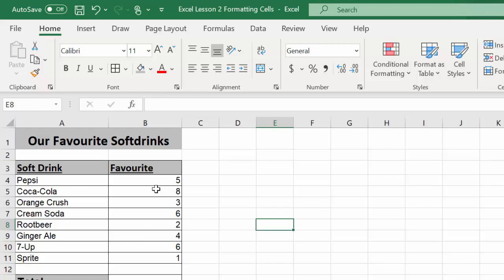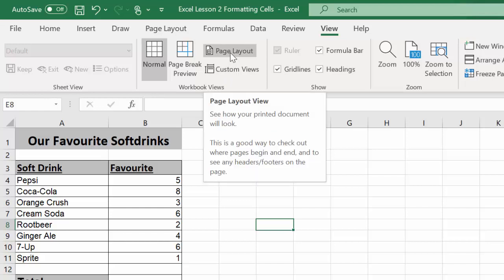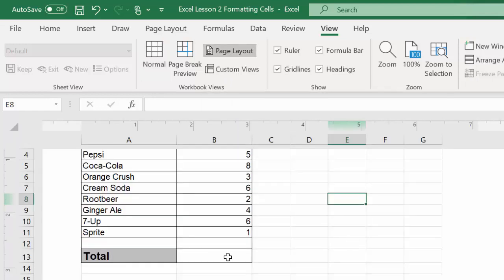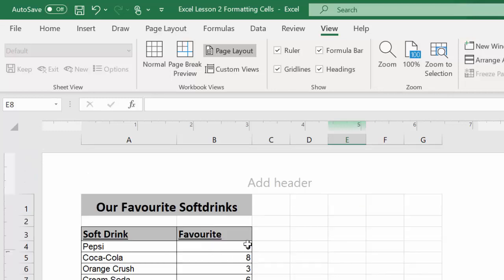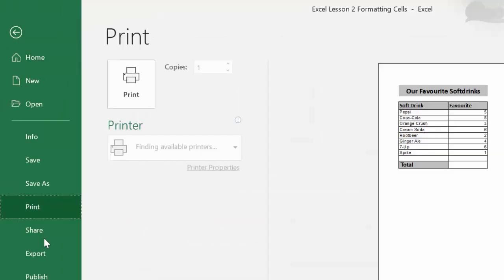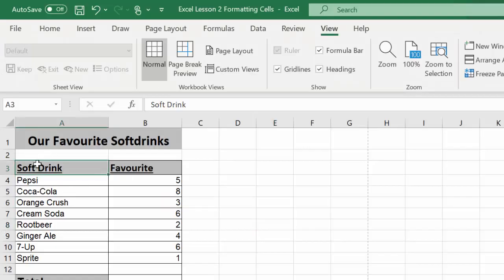And then, just to quickly show you, if I were to go to View and then go to the Print View or the Page Layout View, okay, you can see that those grid lines will now show. So if I were to print this, I can actually show you that. Let's go back to the normal view. I'll go File and I'll go Print. When you see the print, you can see what prints out, and you can see that the grid lines get printed with it. Now, I don't want to print it, and I actually don't want those grid lines.